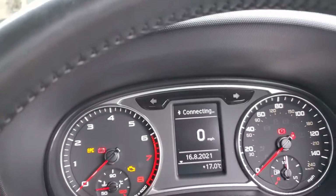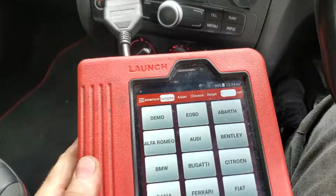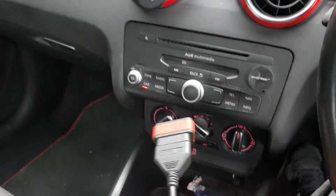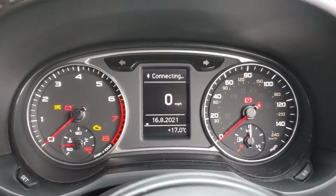If you have the service required light on there, the only way you can do that is with an actual diagnostics. So you need to plug it in and do it manually with the actual diagnostics yourself. It can't be done via the car. So unfortunately, sorry for that one.